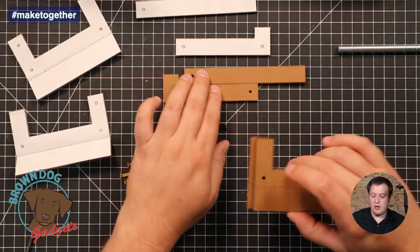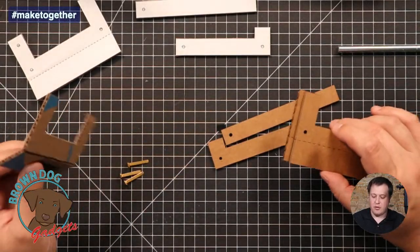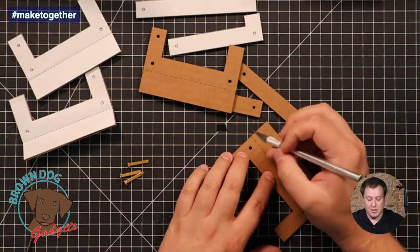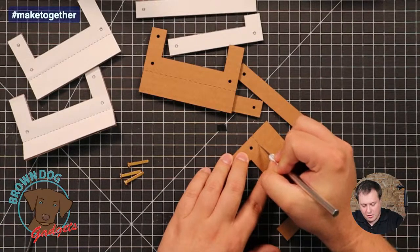I'm going to put these to the side. I'm going to use the white ones over here as my example for the day, just because they'll show up a little bit. Maybe? I don't know. We'll go with this. I'm going to try scoring this because we got plenty of time. So I'm just going to take my X-Acto knife here. I'm going to finish scoring these guys up, or trying to.